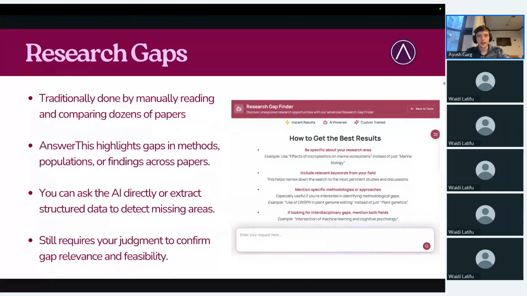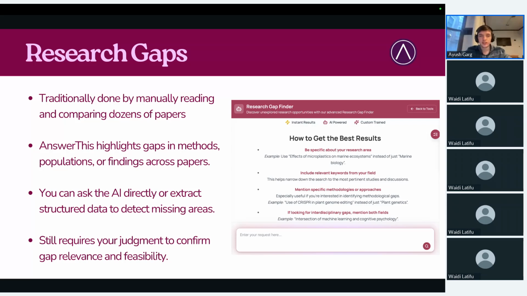So to start off, every researcher needs to start off somewhere. And for us, that is research gaps. Now, traditionally, you may look through a bunch of papers. You may note down some of the key notes and maybe future works that a paper is looking to do in order to compile that information with other papers and make research gaps.